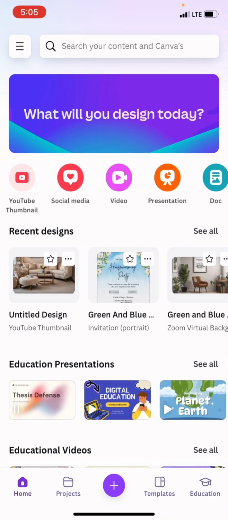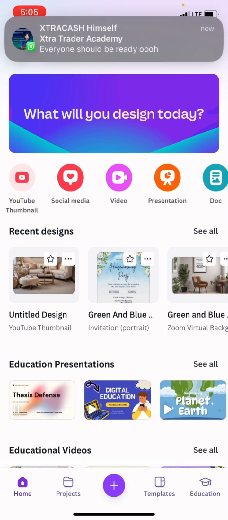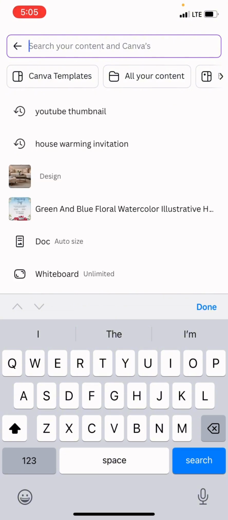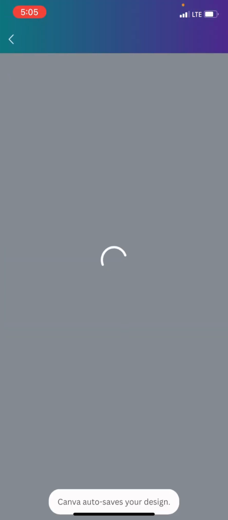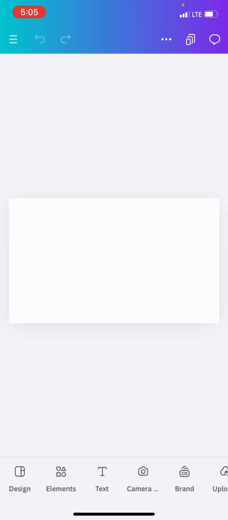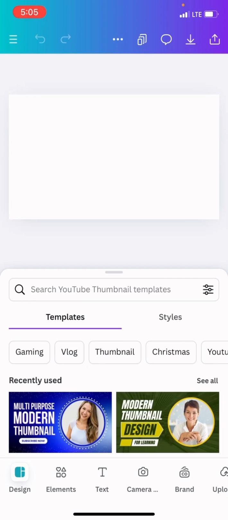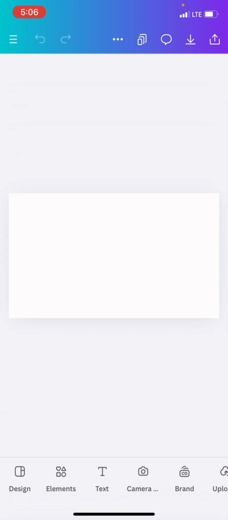So this is the interface, guys. First, we'll be using a YouTube thumbnail, because it's a landscape shape. That is why we'll be using it. It's much better using the YouTube thumbnail. So I will search it, or you can see it there already. You can click from here. It's all the same, or you search it from the search box. You just type in YouTube thumbnail. It will bring you to this page.